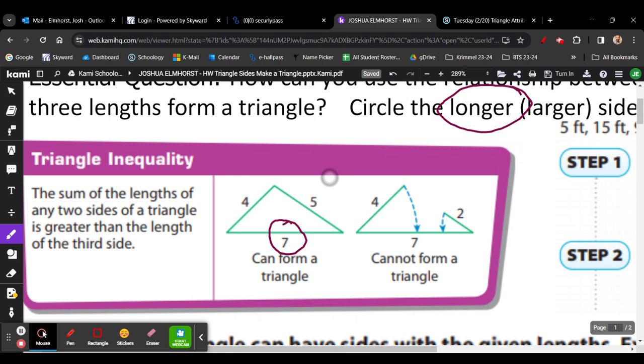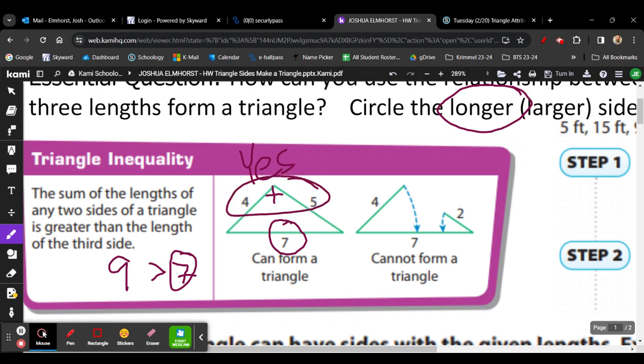7. So the longest side of a triangle is called the hypotenuse. So 7, now we're going to look at adding the other two numbers to see if it's long enough to make a triangle with 7. So we're going to do the comparison. Is the other side lengths greater than or longer than 7? So if we add them up, what do we get? 9. So is 9 long enough as a total length to make a triangle with 7? Yes. So we would say yes, these will form a triangle with 7.